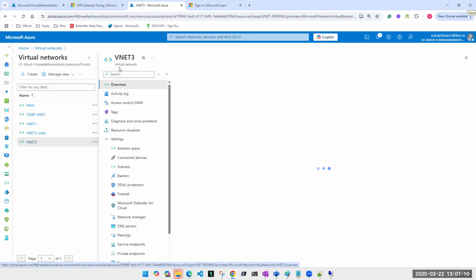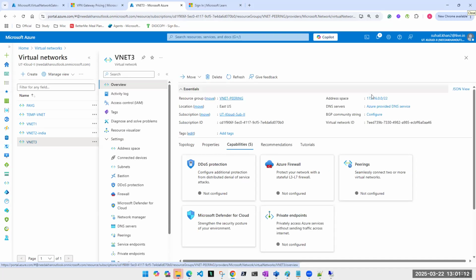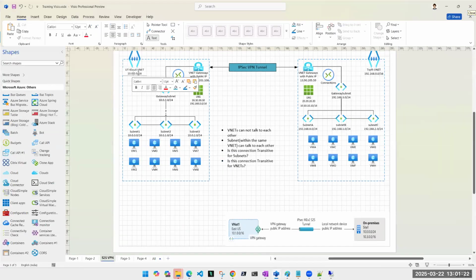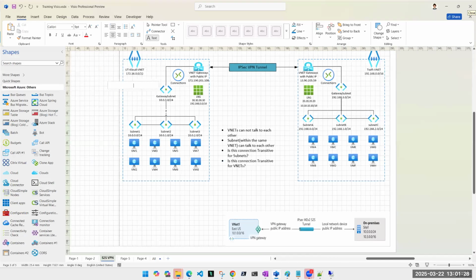If I go to VNet 3 overview, 172.16.0.0/22. This is my CIDR. I am going to give it to him, and he'll be sharing his with me.